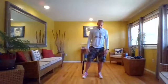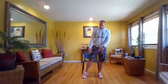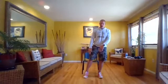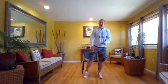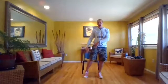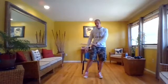Weight now. Now we're going to empty those legs out. I'm going to shift to my left side. I'm shifting left. I'm bringing that foot over slowly, that right side. So if you're in your sneakers, you're putting most weight on that left side. I'm emptying out that right side. So my heel's off the ground, my toes are on.